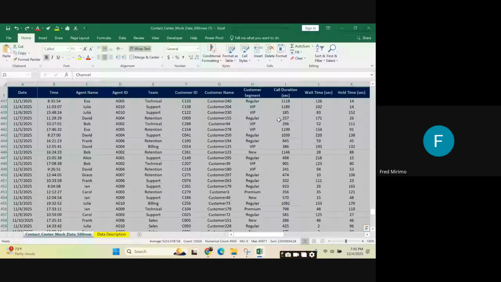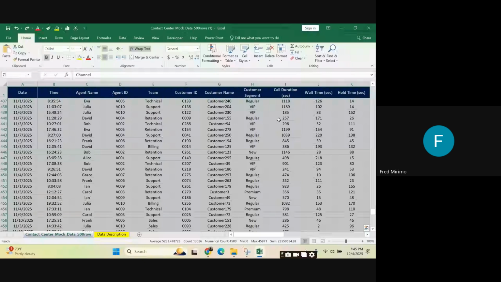So let's first of all see how we can insert a pivot table into our data. The first step is to highlight your data. For instance, this is the contact center data set that I had shared with you. If we want to use a pivot table to analyze this data, first of all, we need to highlight the data source.